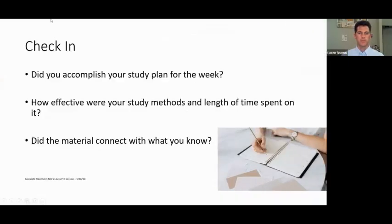I'm going to share my screen. All right, let's check in with you guys. How is your studying going? I always like to start from where are you at and where do you want to go? So did you accomplish your study plan? Some of you said you're going to be dedicating lots of time each day. I hope you have been able to carve out the time, actually set aside what length of time is going to help you prepare for the exams, not what time is left over in your day, but what time is going to move the needle to get you feeling confident on test day.